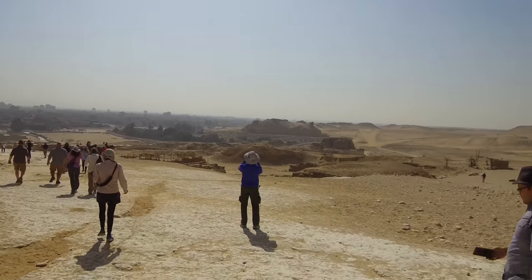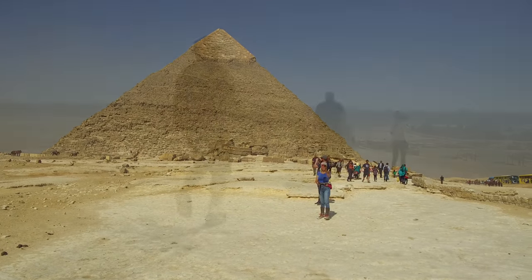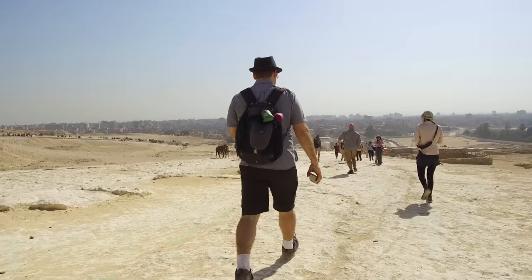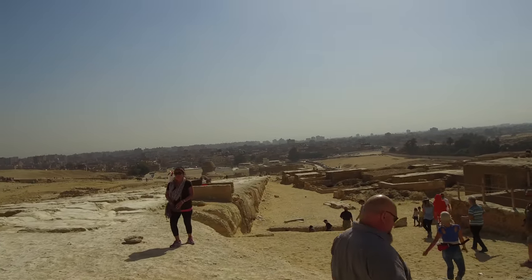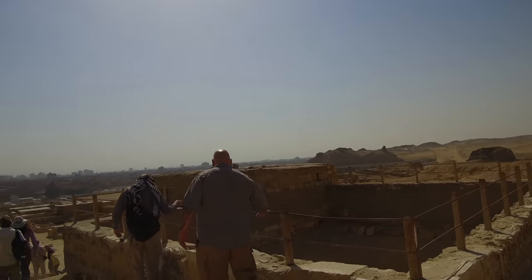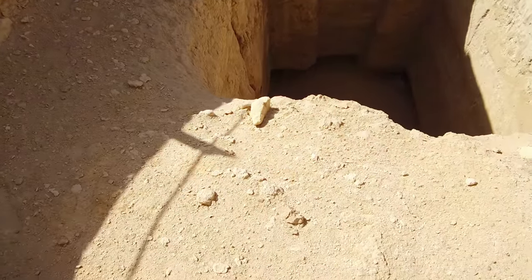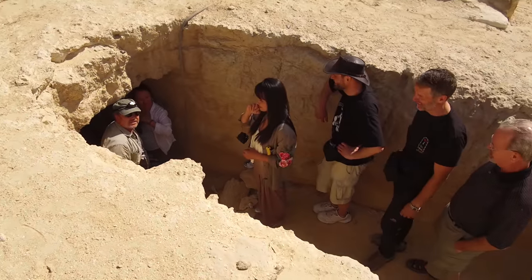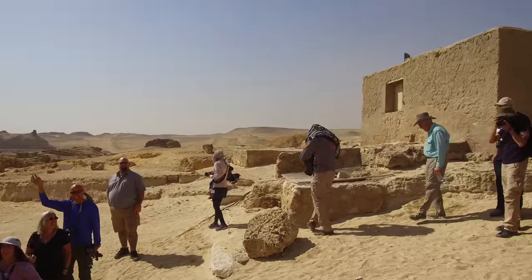Now here we are on the Giza Plateau, in Egypt of course, and there you see the Great Pyramids in the background — that's what's called the Second Pyramid. Where we're going today is what is called the Osiris Shaft, and this has not been open for decades, if not hundreds of years, to the general public. But thanks to the new Minister of Supreme Antiquities, it's open if you want to literally rent the space for two hours. It's not open to the general public — it requires a special permission and fee that costs between $2,000 and $3,000 for a two-hour period. But we decided to do that for our guests, and we will do this every year on our tour from now on.